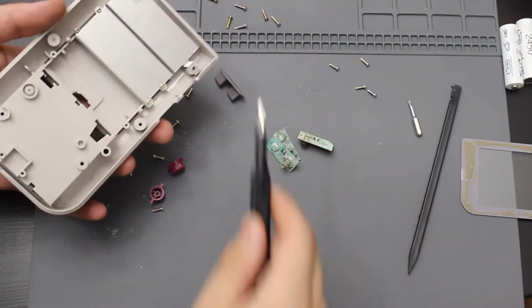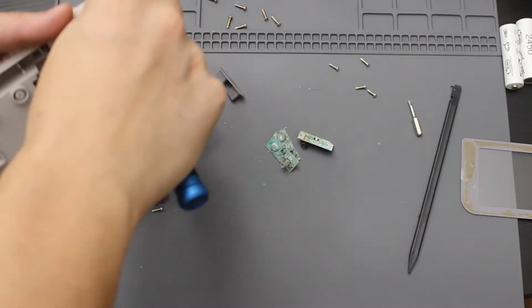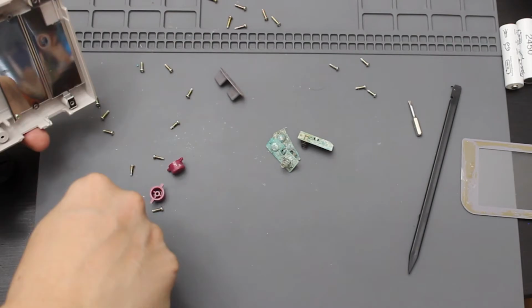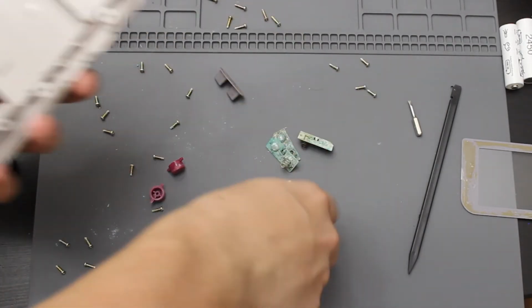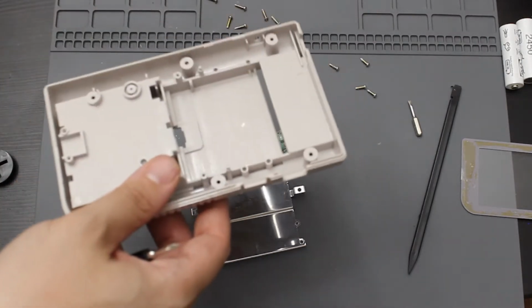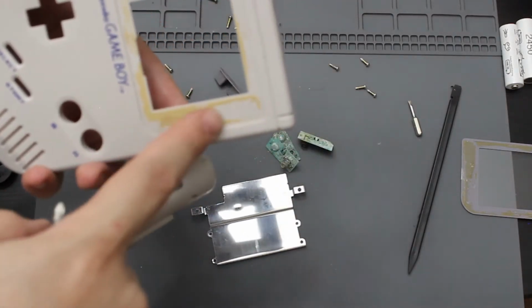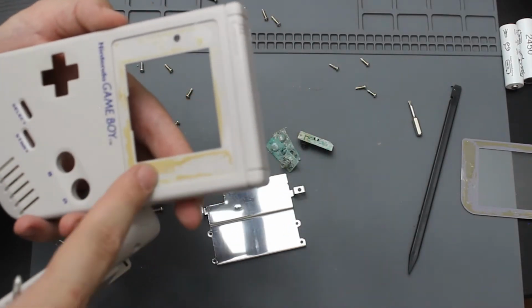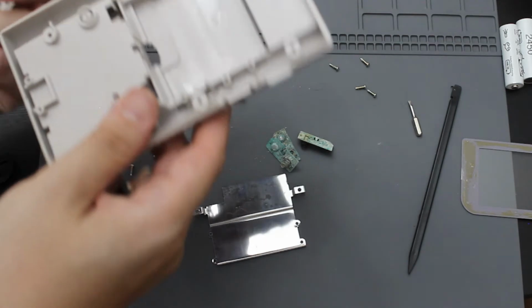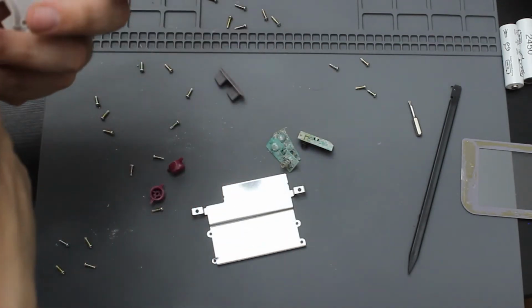I'm also going to end up removing this metal shield here in the back. Alright, and now I'm going to take this to the sink and clean the back, and I'm also going to clean the front. I'm going to try to see if I can get this glue stuff off, and a little Goo Gone, something like that, to be able to remove this. Hopefully it'll work out great, but you can see this thing is in pretty good condition. So let me go ahead and take it to the sink and try to give it a clean.